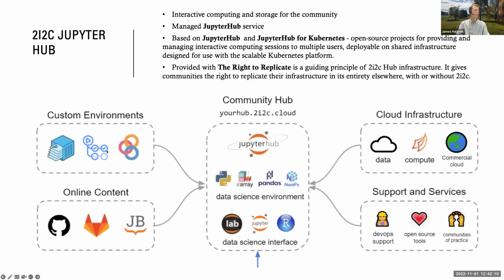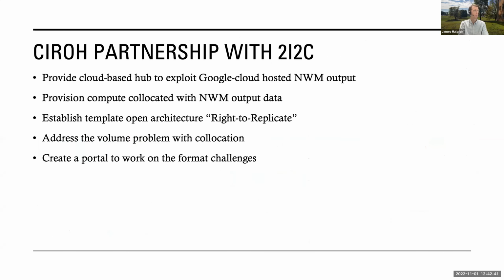All of you are probably familiar with JupyterHub, but just as a summary, it's a data science environment that sits in the cloud, and the goal of the 2i2c deployment of it is to put the computational capability right next to the data. And so what we've done is encapsulate that capability, and if you wanted to deploy it inside of your own architecture next to your own data, then you could take advantage of this hub architecture that we're going to share here in just a moment.